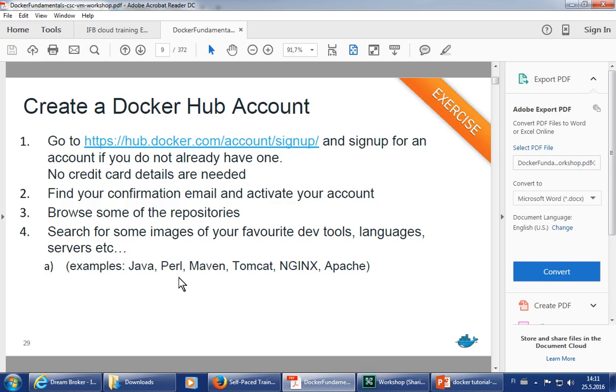In this place, you get free space where you can upload your images and share them publicly or with other people. And up to now, there is no space limit for how much you can upload on Docker Hub. Of course, this will not continue when people start using Docker more, but at least for now, there is no limit.